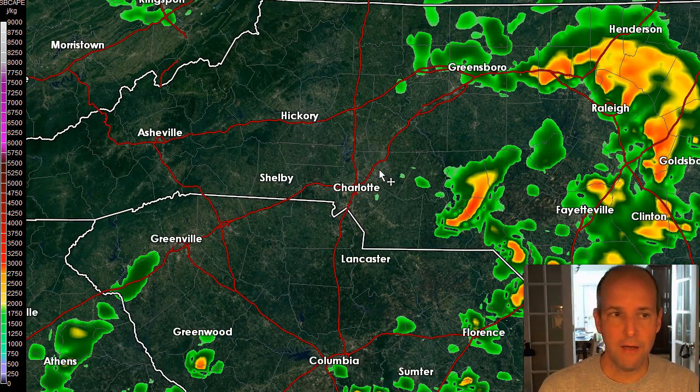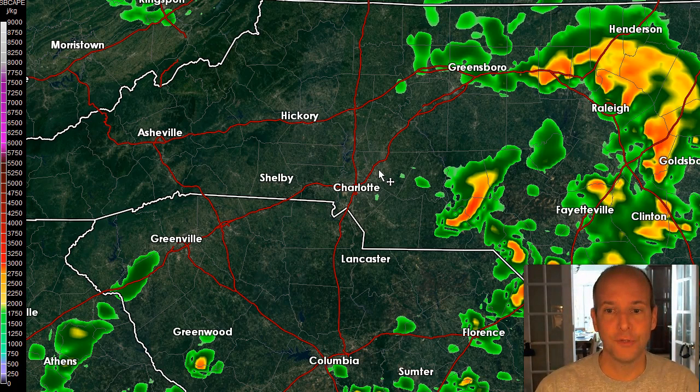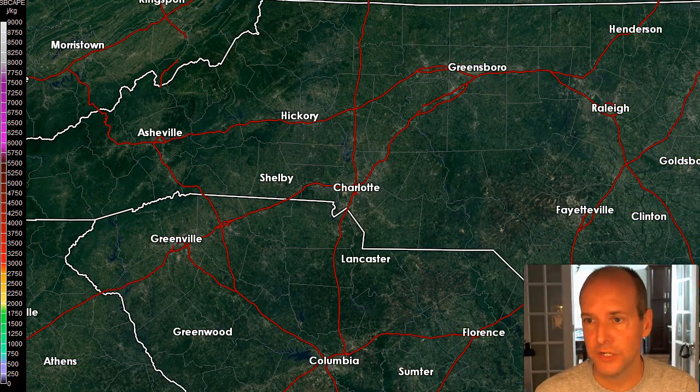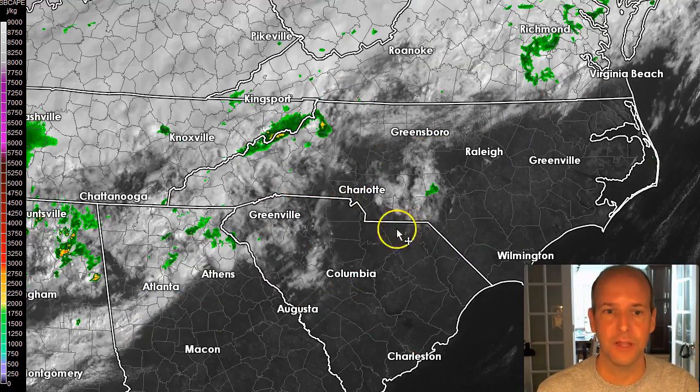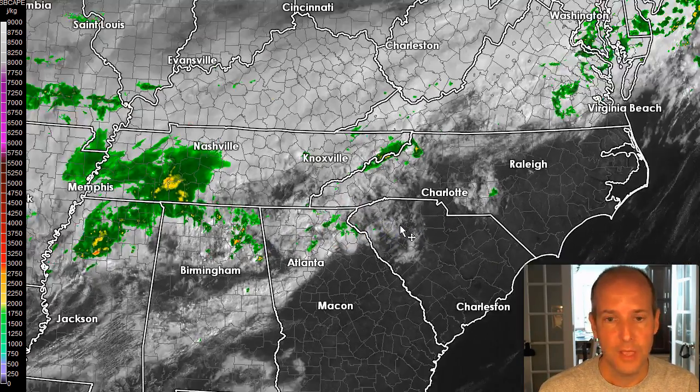This forecast has been consistent, and this model runs every hour, so it self-corrects based on the current situation, taking into account showers that have already formed. Looking at this forecast and really the way I've been feeling all week: 30 to 40% chance of rain between 3 and 6 p.m., and then improving by the time the race starts.